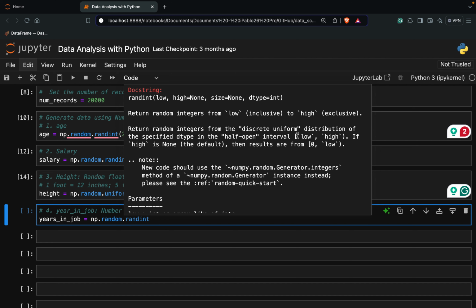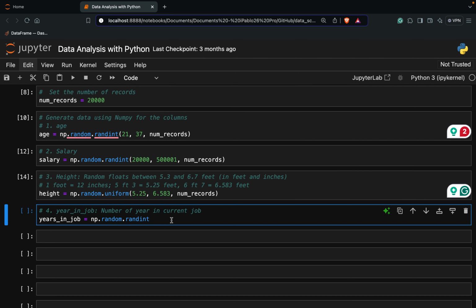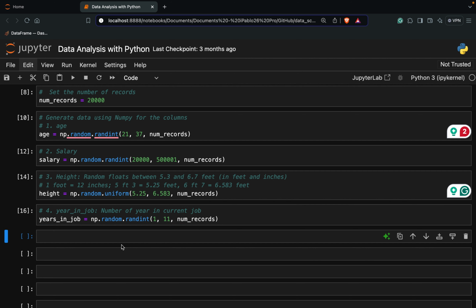We want job years from 1, which is low, inclusive, to 11, which is high, exclusive. So we have 1 to 10 years. And the number of records is 20,000, and that has been created.